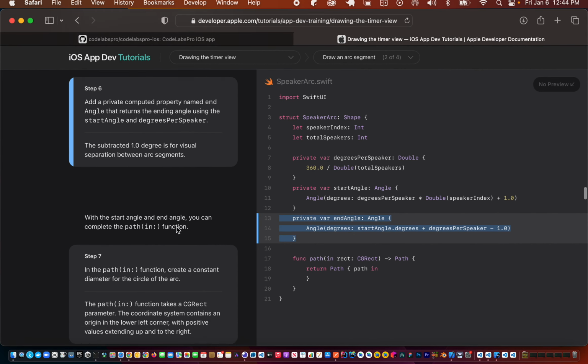Now we can complete the path function. So in the path function, we create a constant diameter for the circle. Now we can calculate the radius from the diameter and store it in the radius constant.